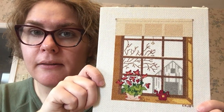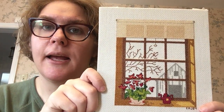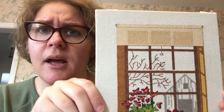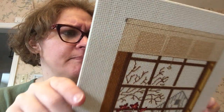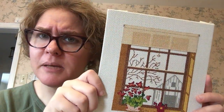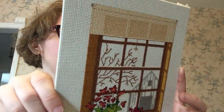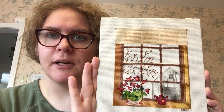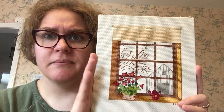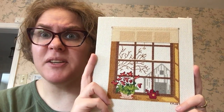I think it's lovely, and I think it would look really nice in either my dining room or my living room. Not quite sure. It looks like it's been taped, honestly, to a piece of mat board, maybe. So I'll have to measure it and see if it'll fit a standard frame. If not, I don't know. If not, give me some ideas.